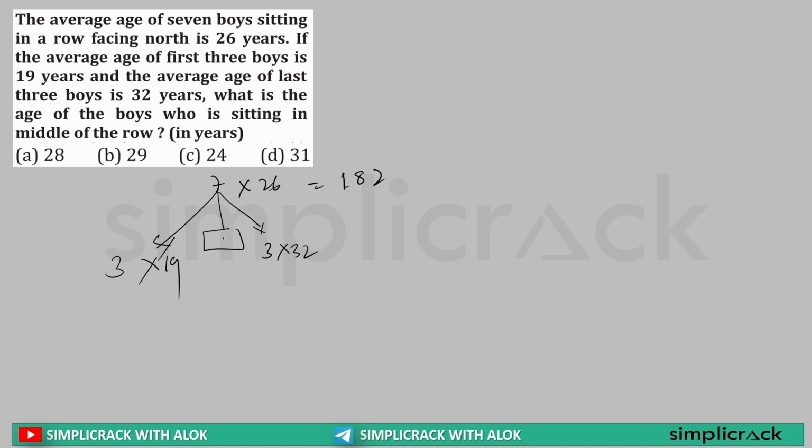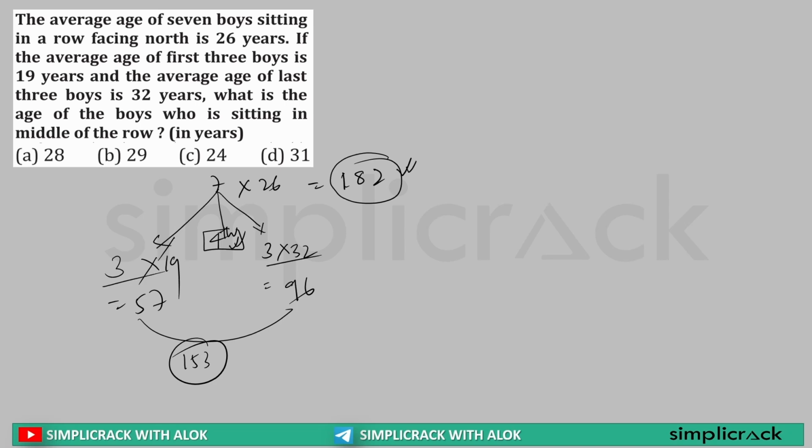That means 3 plus 3. The rest is, sir, 7. So 3 students, 4th student, then 5, 6, 7 students. So the age of the 4th student I have to calculate. Now understand. 3 students' average is 19. So their total age is what, sir? 19 into 3, 57. 3 students' average age is 32. So their total value is, sir, 3 into 32 is equal to 96. Now what is the total of both? Sir, 57 plus 96 is equal to, sir, 153. Now if I take 153 out of 182, I will get the value of the 4th student because I am taking out the 6 numbers. So only one number will be left. So I'll get the value of the 4th number.